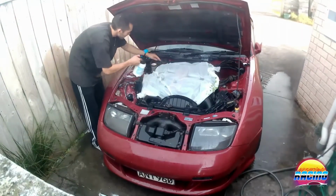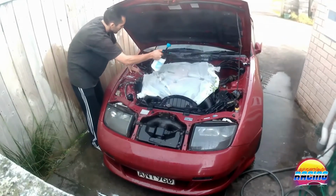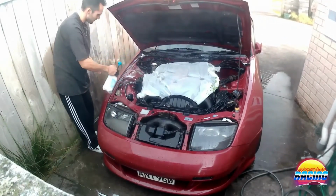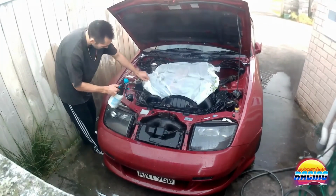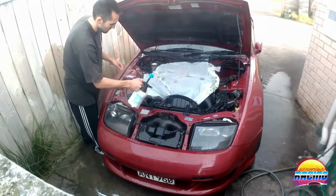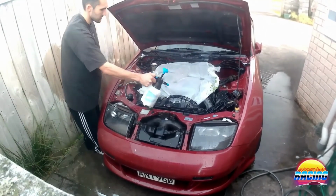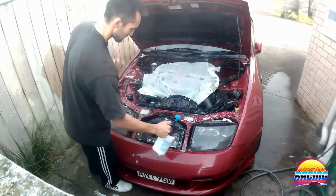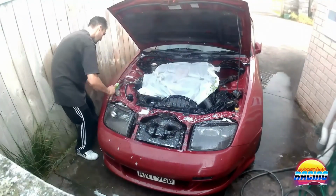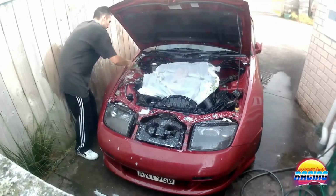Oh yeah, another thing to keep in mind is make sure all your fluid bottles are tightly shut. You don't want this getting into your brake fluid or clutch. Yeah, well, brake fluid in the clutch, but you know what I'm saying. Because that's just going to cause you problems. Try to keep it off your paint as well, so you don't actually cause swirl marks and scratches in your paint.